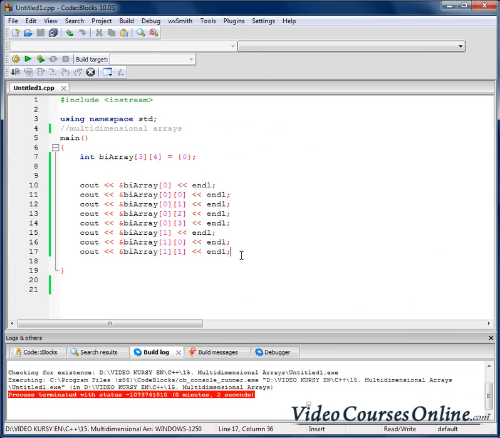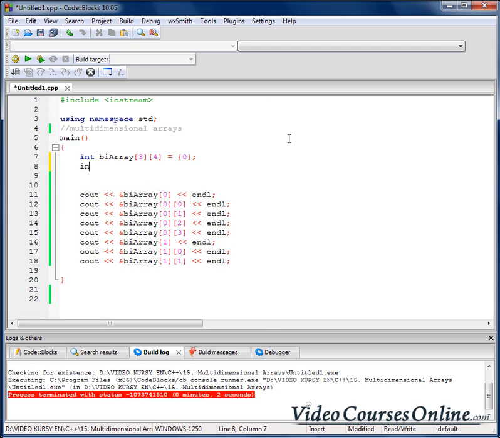We can create multidimensional arrays, which means that we can create many dimensions. I could do something like by array of, for example, 2, 3, 2. That's okay. I can again add more dimensions. Most of the time you will use only one-dimensional and two-dimensional arrays, rarely three-dimensional arrays, but it means the same thing.